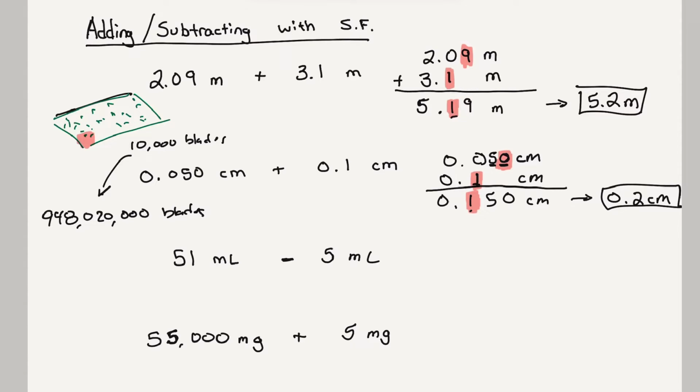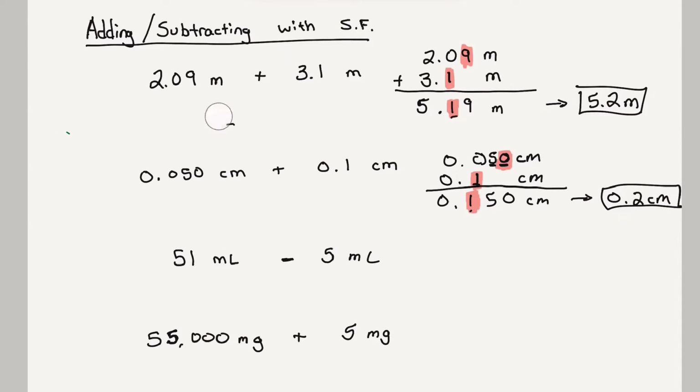There is absolutely no way it's that precise, because this measurement right here has so much uncertainty in it that after all the extrapolation, you can't be more precise in your final answer. So therefore, your final answer in this case can't be more precise than what it was originally. And the same thing applies here. In this case, even though it is true that this plus this equals 0.150, the final answer cannot be reported in more precision than the original number.